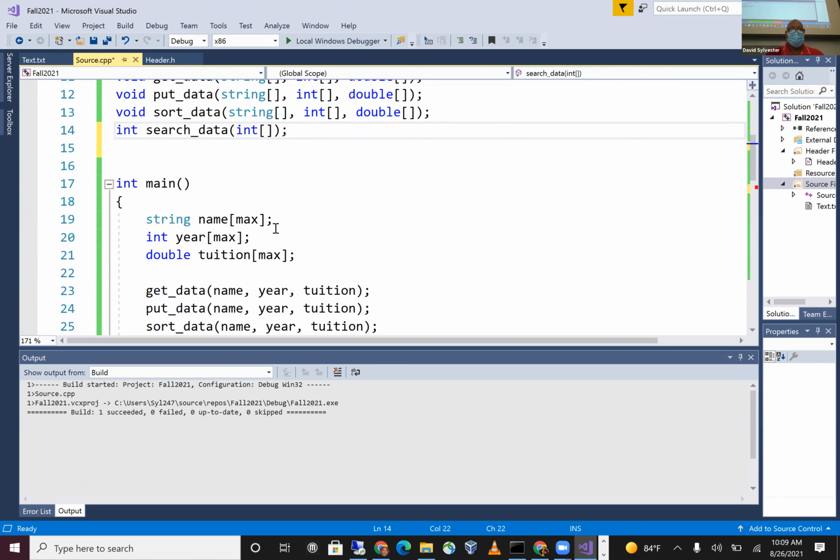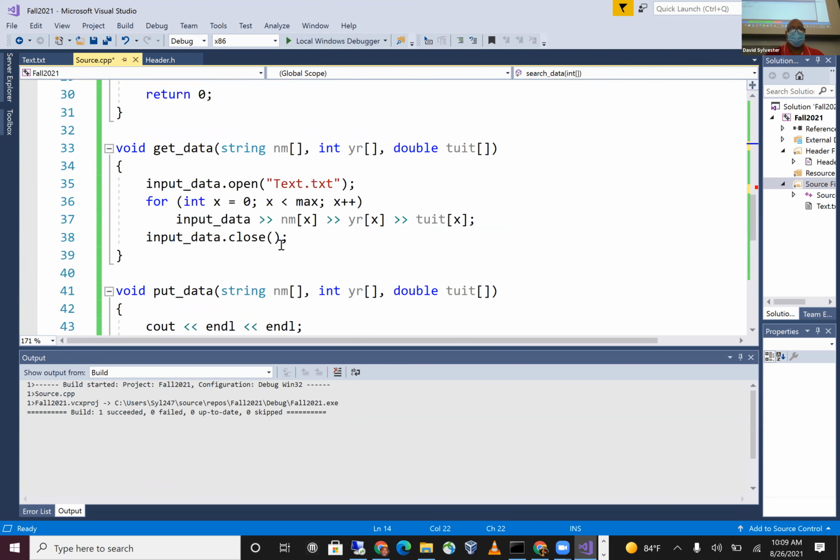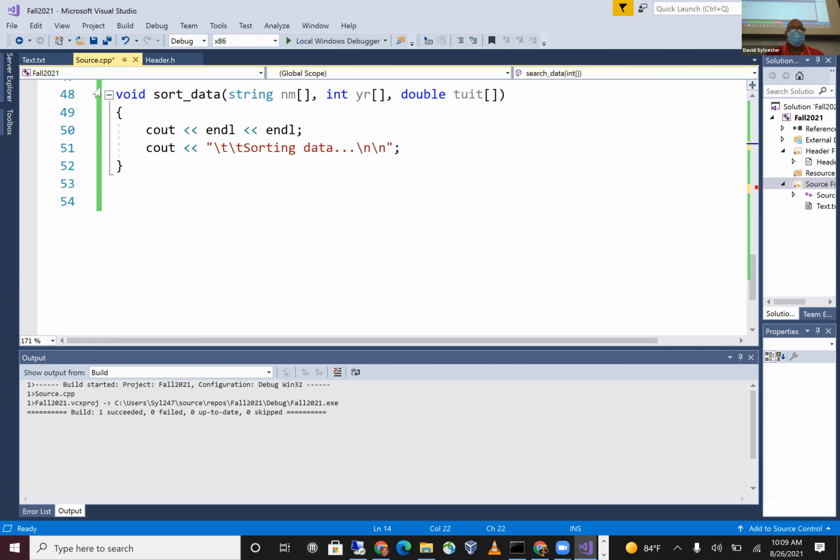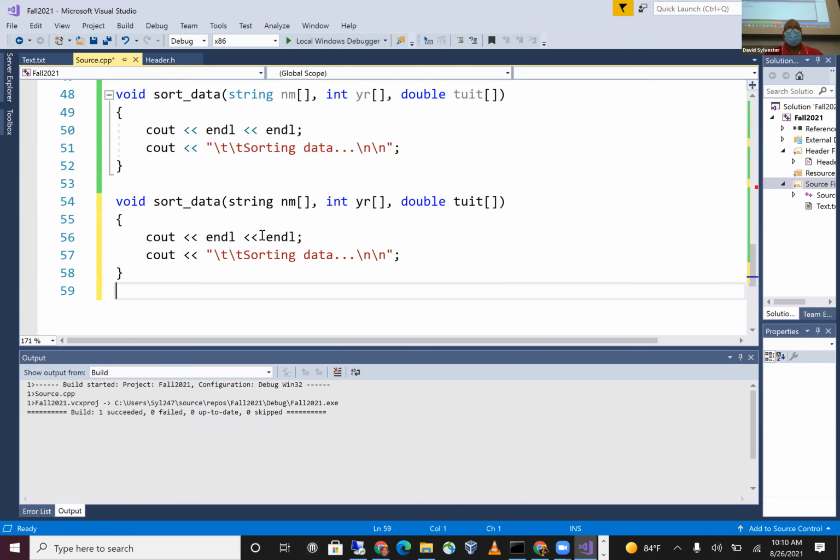Okay, and then in my search function, I need to create it down here. And all I'll do is copy it. I won't put the algorithm. This will be searching data.